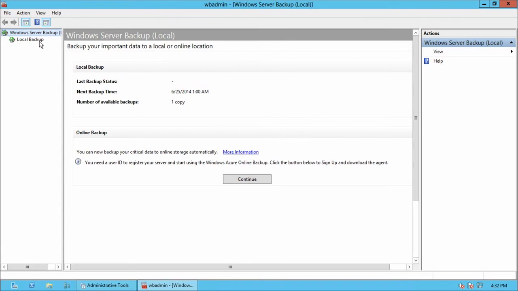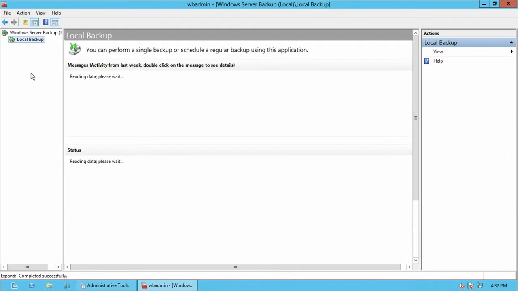Once that's done, you can very easily set up local backups of local data. This backup is friendly to, I believe, all Microsoft technologies. It's Exchange friendly, SQL friendly, as far as I know. I don't do SQL backups, so I couldn't tell you that for sure. I know it does Exchange. I'm doing Exchange backups with it.